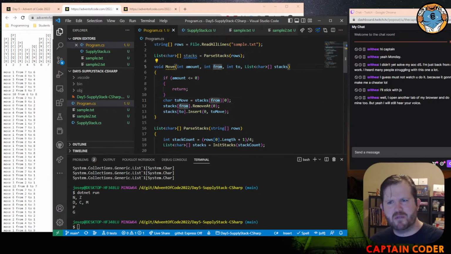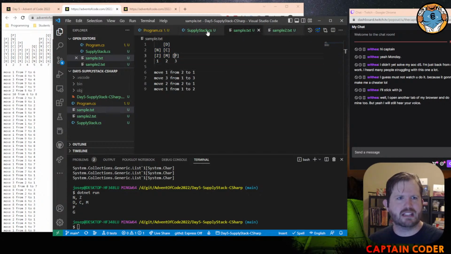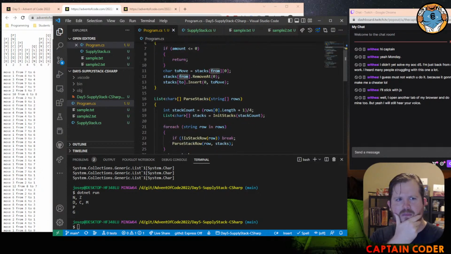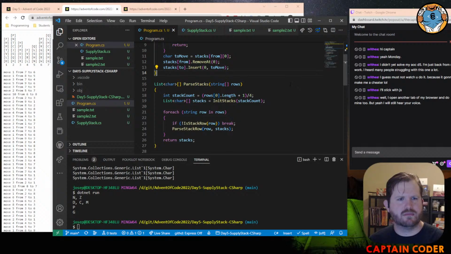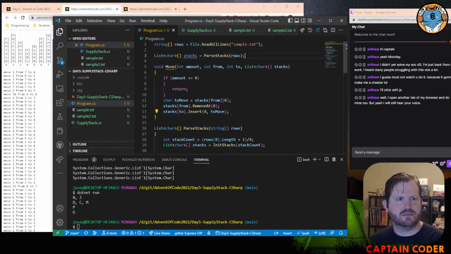So I have my move here, so I'll be able to move between the two. Now I just need to parse in my instructions. So I need to get past my stack. So I'm looking for a blank line. Yeah, so we're going to go down to parse. We're going to write a function, parse instructions.